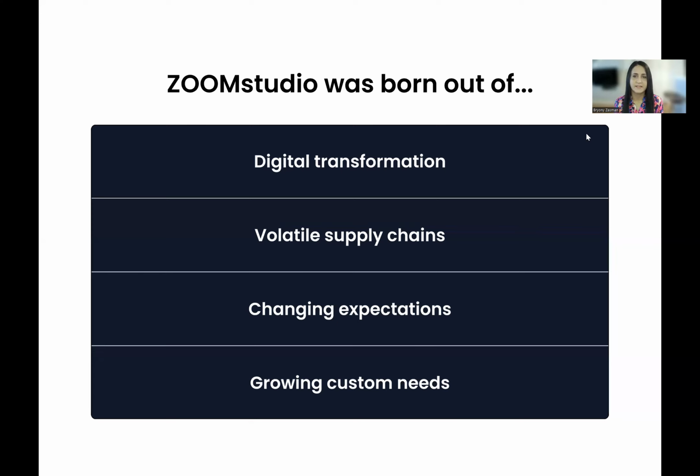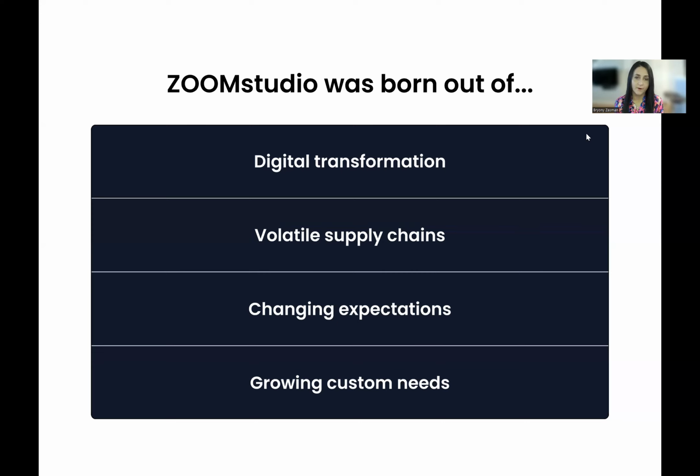This allows you to meet those expectations of distributors who want to easily sell your products and market them to their customers. And then, of course, the growing custom needs. When we launched Zoom Catalog, we had traction right away because distributors wanted an easy way to share products. But over time, we recognized that not only did they want to share those catalogs, they wanted to share them as their own. They want to include their branding, their contact information with those catalogs so that when they were shared, the order came back to them.